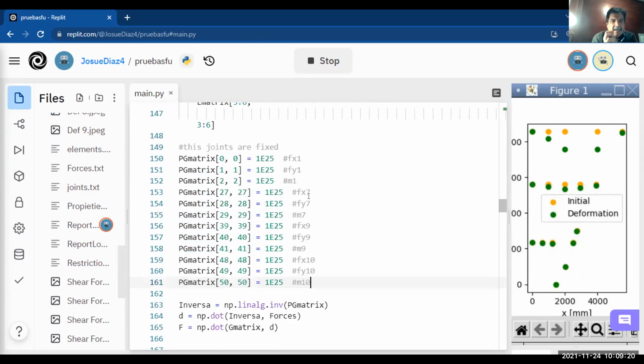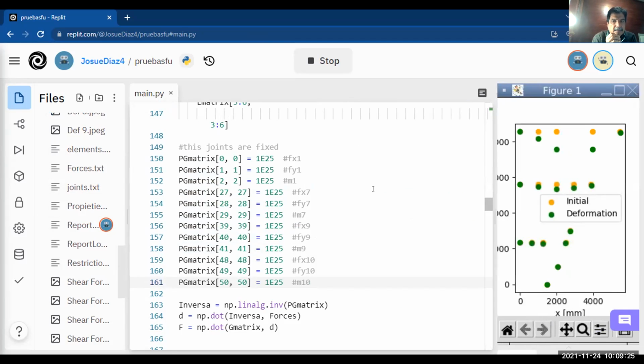Yeah, but the problem is that in this case, every time you change the boundary conditions, you have to change this part of the code, right? Yes. Okay. That's not a very efficient way to do it. But anyway. This boundary depends only on the extremes. Yeah, but the problem is that this implementation is not very efficient because every time you change boundary conditions, you have to change these lines. Yes.